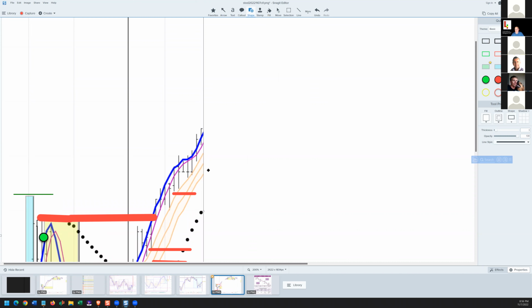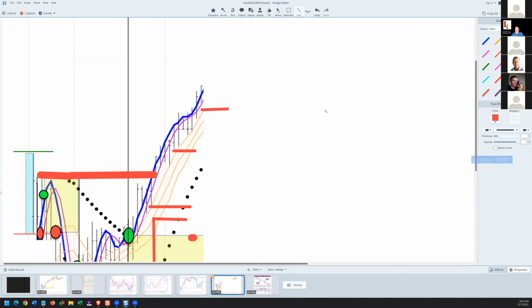By this time, I feel like my stop ought to be at about the skin of the dragon, something like that. And maybe a second position. By this time, we've got clearly 2R in hand. We could be using an extension of the PSAR and say, as long as it stays to the northwest of that red line, I feel pretty good. I might use the southern skin of the dragon and draw a line like that.